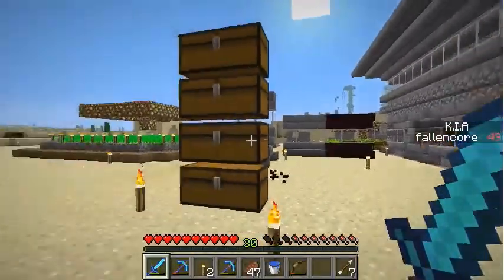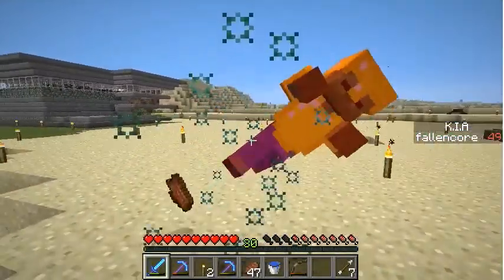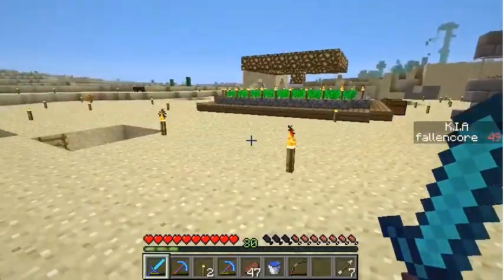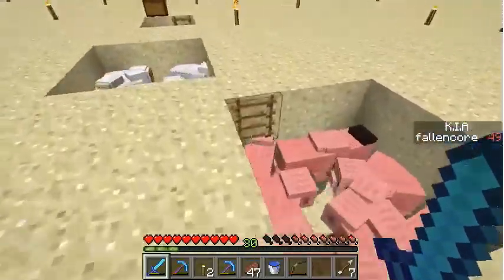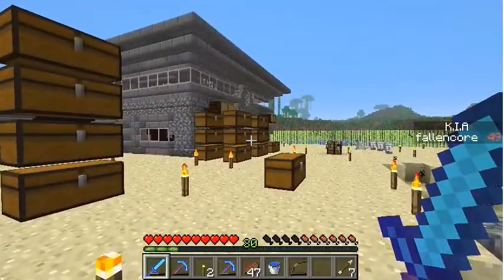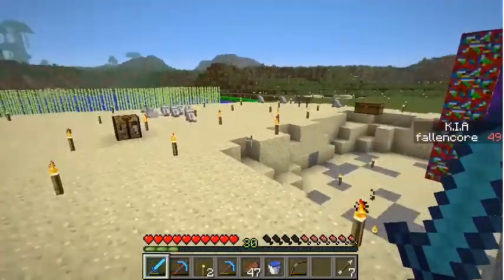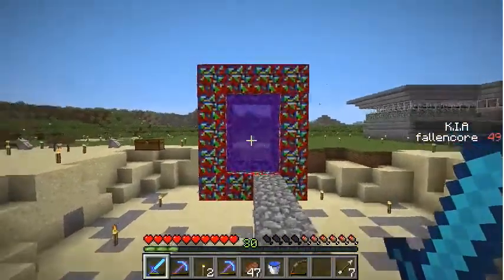Same thing with the nether brick. I'm still hearing zombies. Something a bit lighter in color is better to build with, so I'm messing around with it.